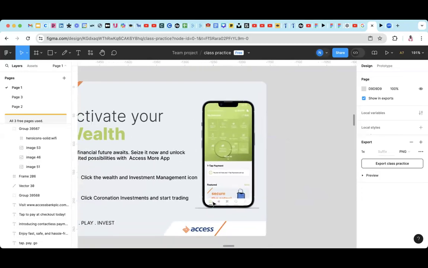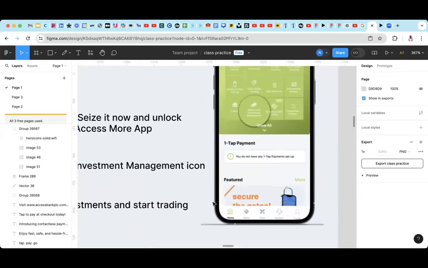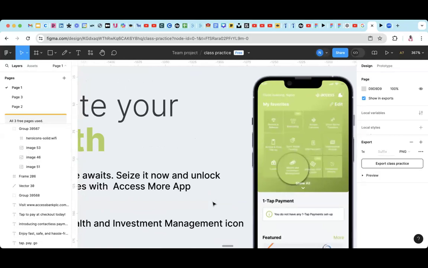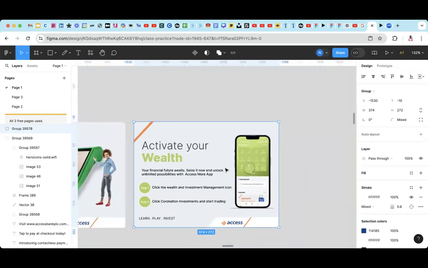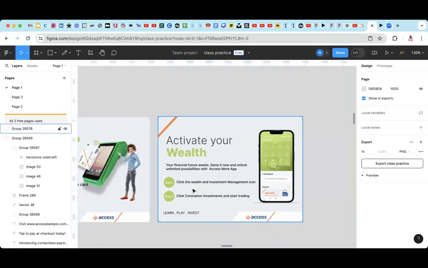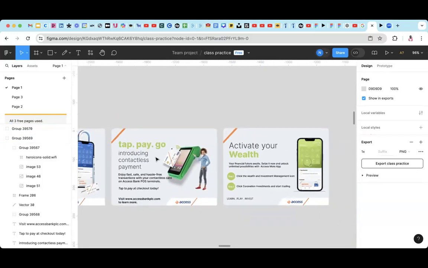As much as possible, I try to copy the design exactly so that it looks like it. When you're copying a design, make sure the design looks exactly like what you are copying as much as possible. This one now, I added a circle. I put an effect on it, I added a shadow so that it looks exactly like this. Whenever you are given a design to copy, when you finish your design, look at the original one and see if it actually looks like it. So that's basically what I did.